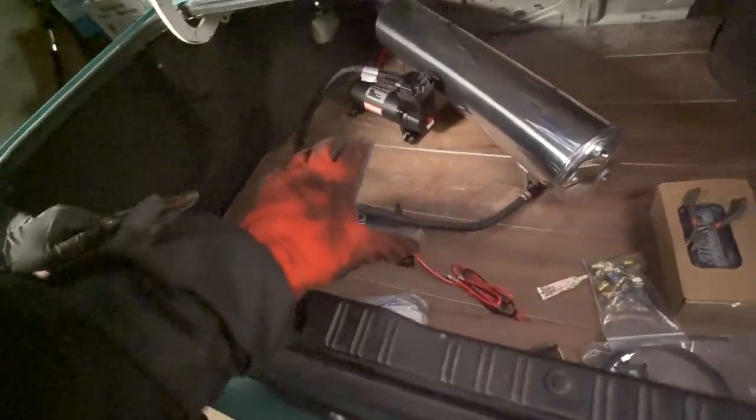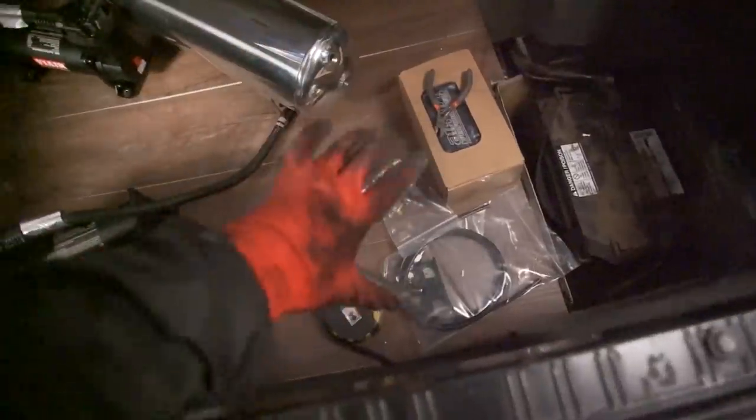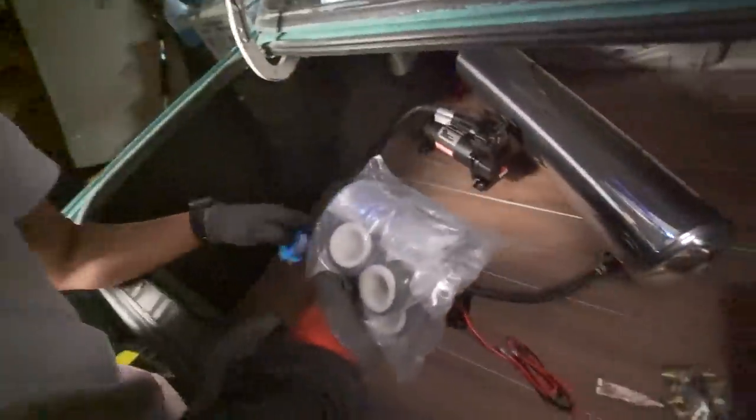So you need one of those water traps or else your bags are gonna be full of water, and you don't want that. Luckily the kit comes with everything you need, so you can get all the fittings and you don't need to think too much. And you also have the water air separator and a bunch of other good stuff here.